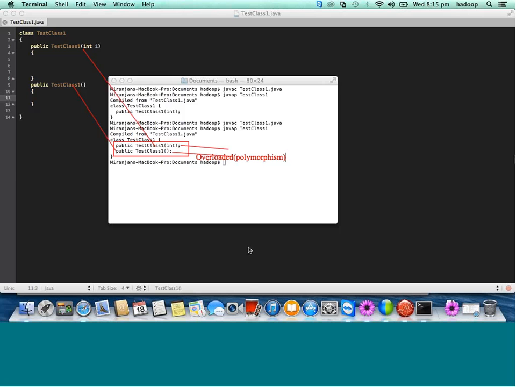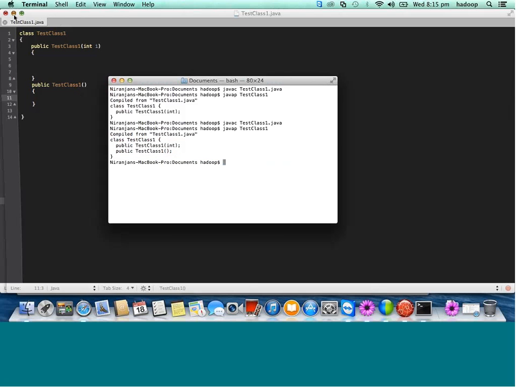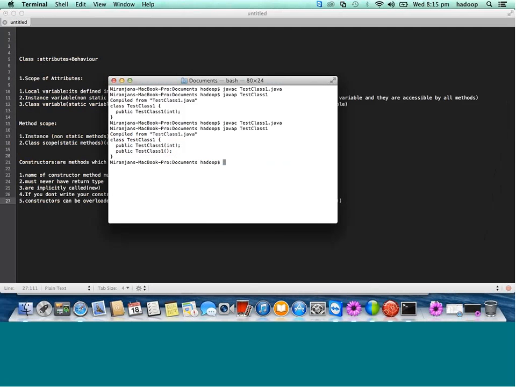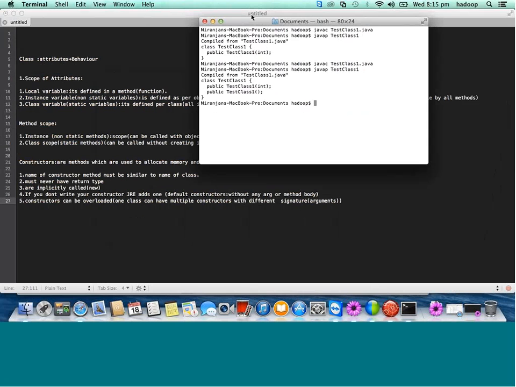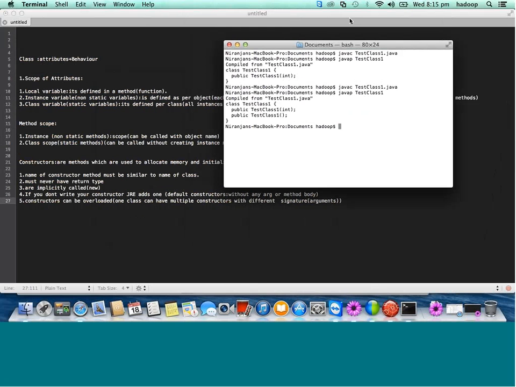So can I say that you are clear with what constructors are now? You're clear, right? So you'll remember these rules that we just discussed.